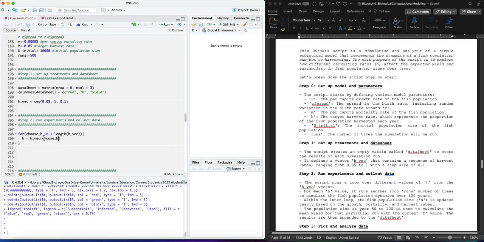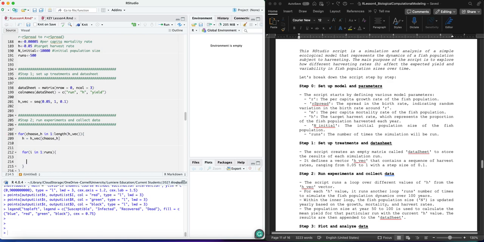And then I want it to choose H. So I want each iteration to choose one of these values, right? And then we are going to actually do a nested for loop. So we are going to say for i in 1 through runs, open curly bracket.